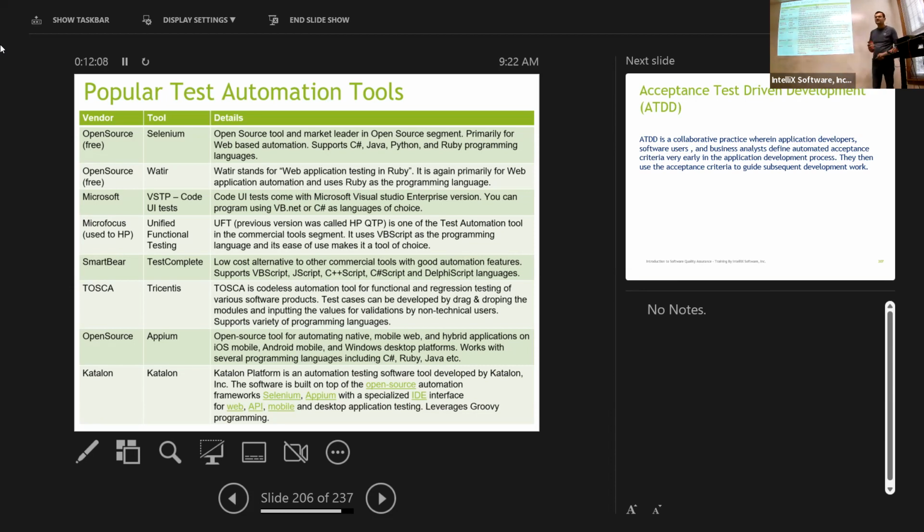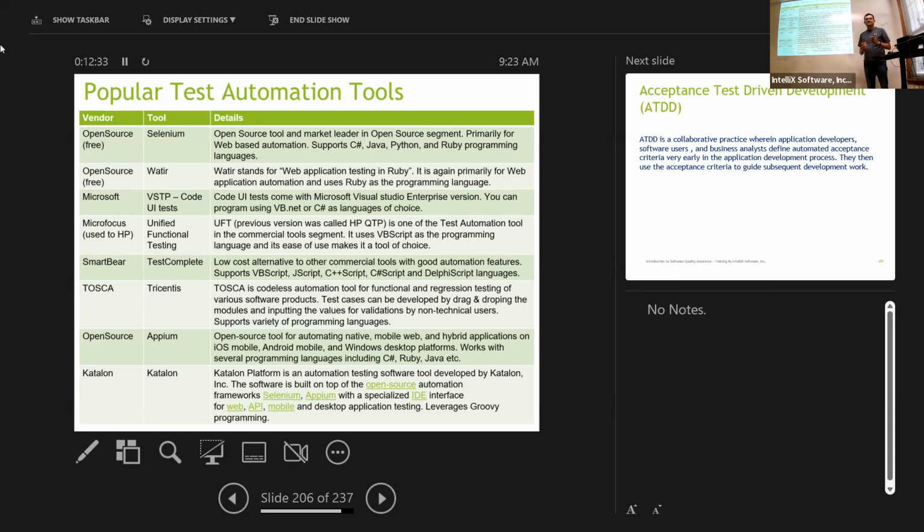We have videos of that, the pre-recorded videos. I may not have sent you, but I will send you both UFT and Tosca. Earlier Tosca was very popular. It's a very expensive tool. Nationwide is very big on it, but I have not seen any other company using Tosca in the Columbus area at least, because it's very expensive.